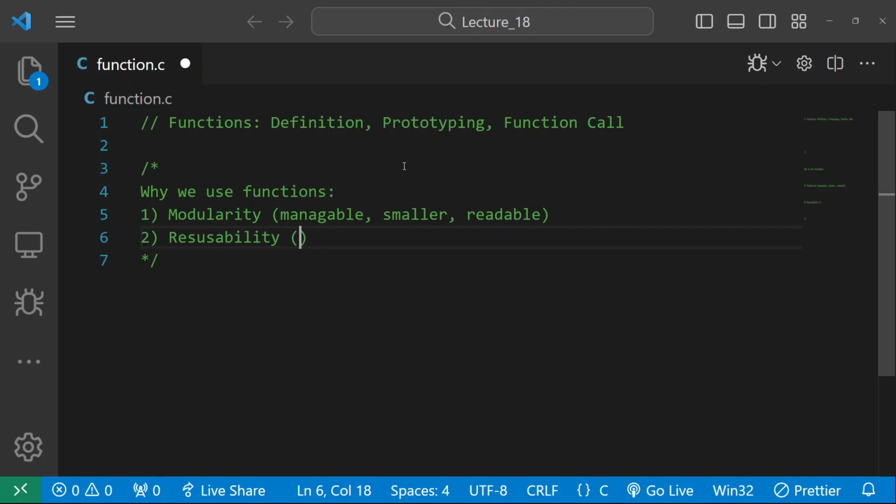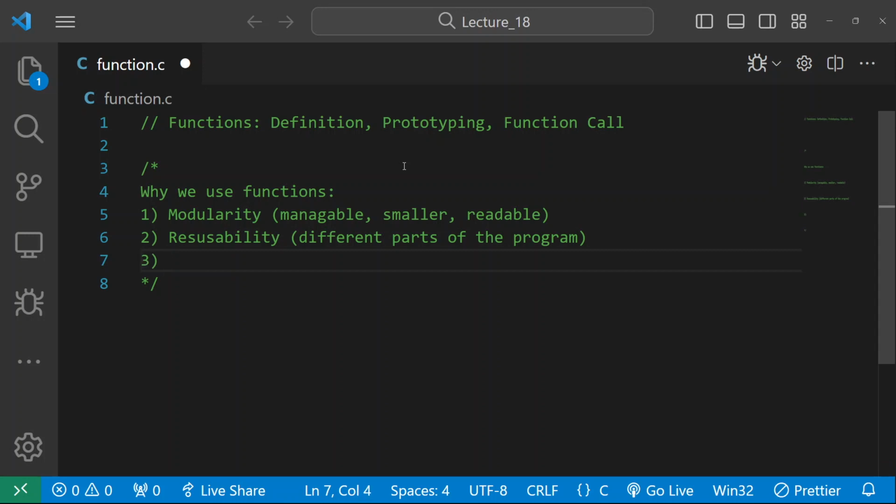It reduces redundancy and promotes maintainability. You can reuse the code again and again at different parts of the program. You don't need to write the same code again and again. You just need to call that function and everything will happen for you.